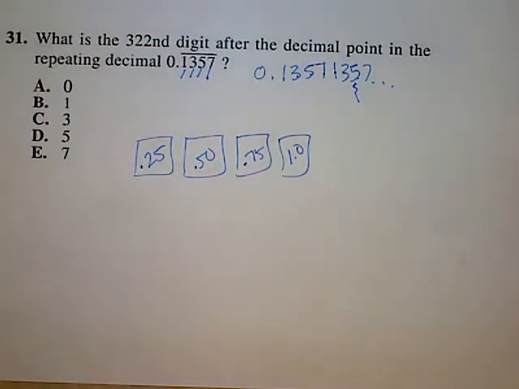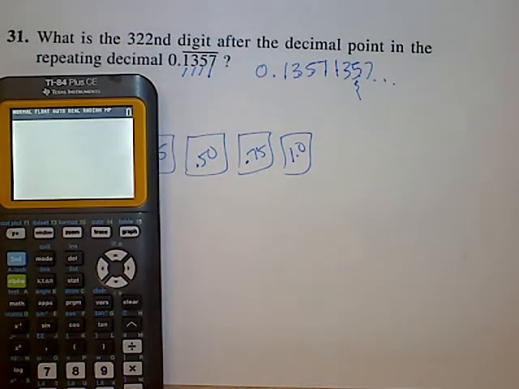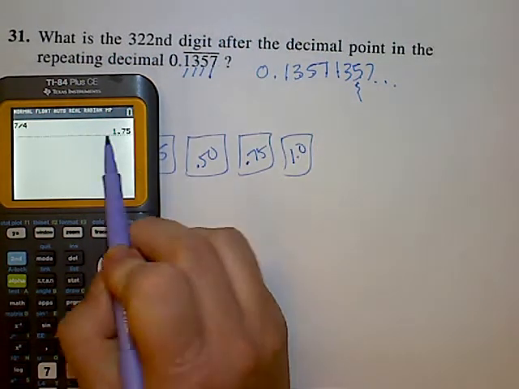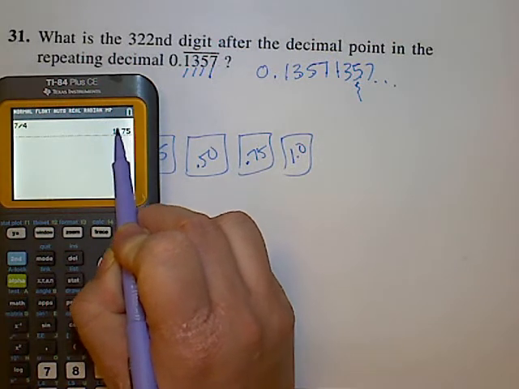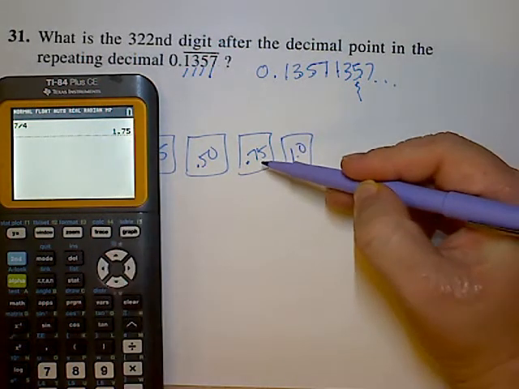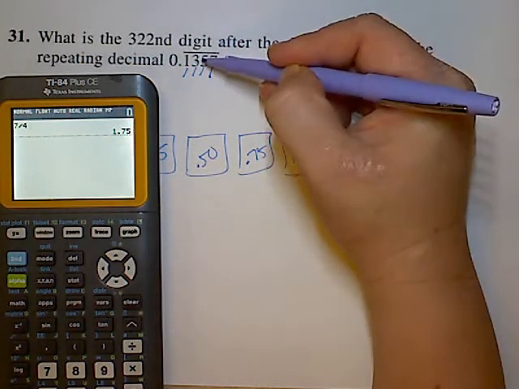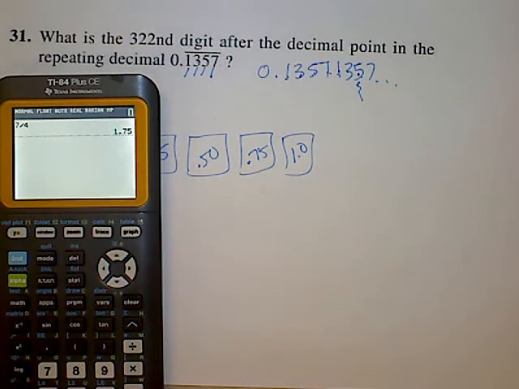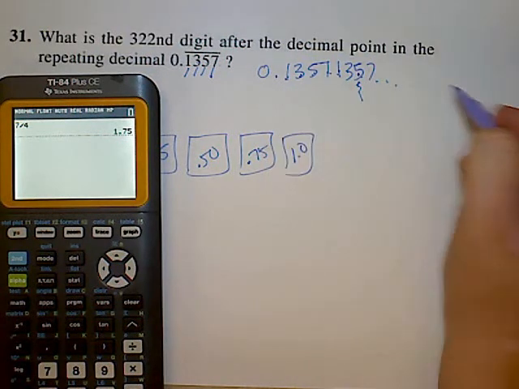But is there an easier way? The easier way, if I chose 7, was take 7 divided by 4 because there's 4 items underneath this one cycle. And I'm looking at the numerical value to the right of the decimal. 0.75 is this third box. The third box gives us a 5. It's the same way as if I just counted. So I understand if I asked you for the 7th number, it's just easier to write it out.